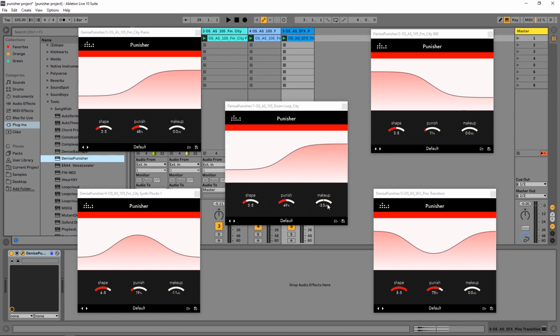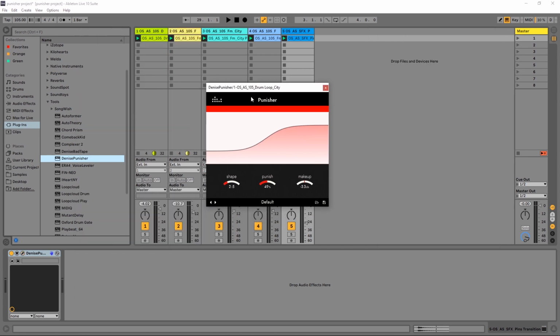And it's really simple to use. You've got 3 main parameters. You've got the shape parameter, I'm going to come back to that in a second. The punish parameter, which is the drive of the saturation. And it's a really nice subtle saturation at the really low values, but it gets into distortion quite quickly. And really punish the sound up near 100%. It's really crazy. And over here is the makeup gain control. This is almost always going to be used in the negative ranges. If you want to look for your relative gain matching, you're going to be pulling that down quite a bit.